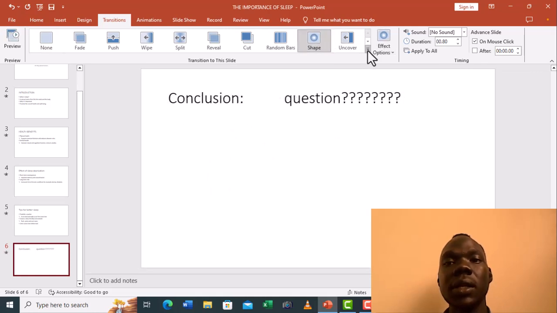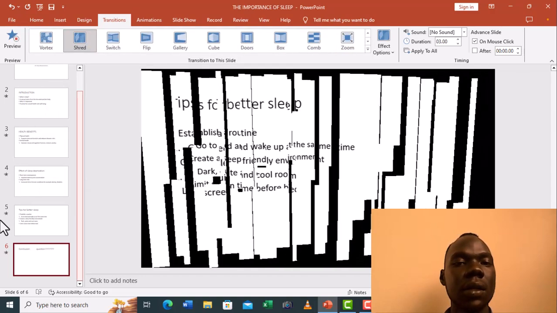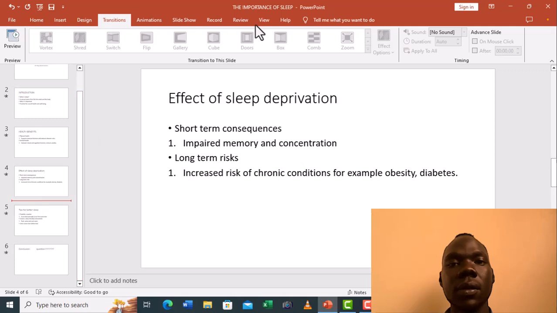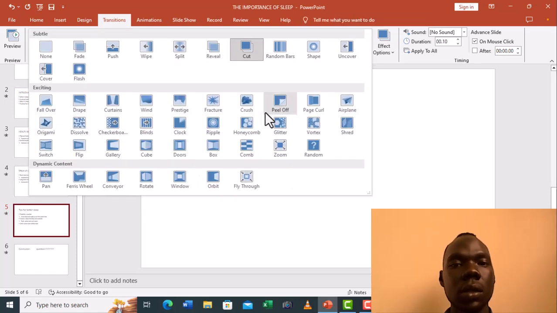Some of them are still down here. If you tap this one, there are very many you can see. Let us use some of them from this side.